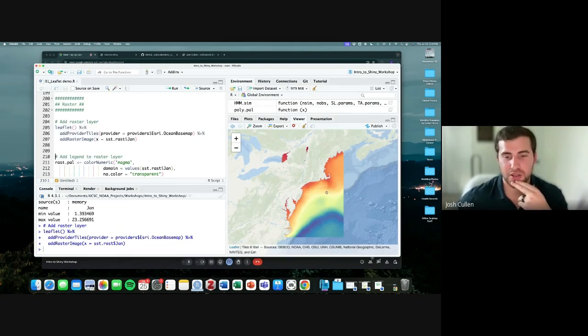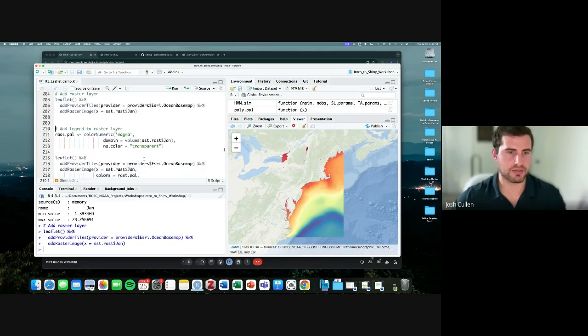The issue with the defaults here, though, is that in this case, red is representing the lower values, the colder water, and blue is representing warmer water for January. So it's not exactly intuitive, and this particular palette has some weird breaks in the color where it looks like this light yellow stands out, which might not really be anything in particular. It's just an artifact of the palette itself. So we want to make our own custom palette and add that here to make it a bit nicer.